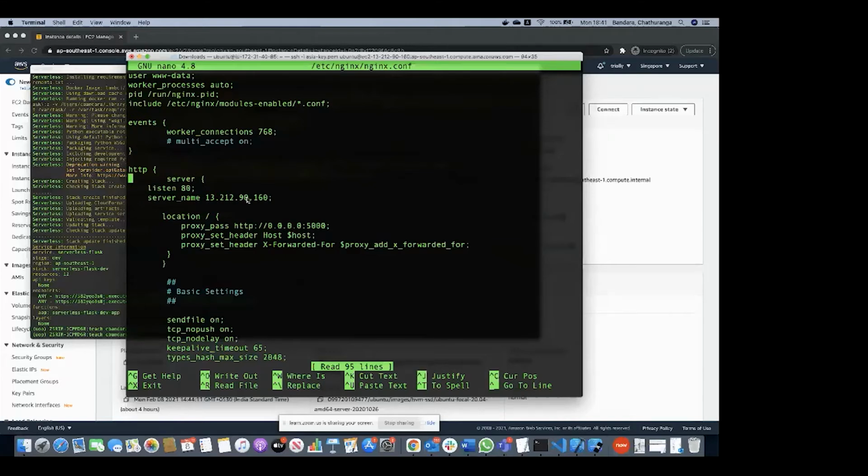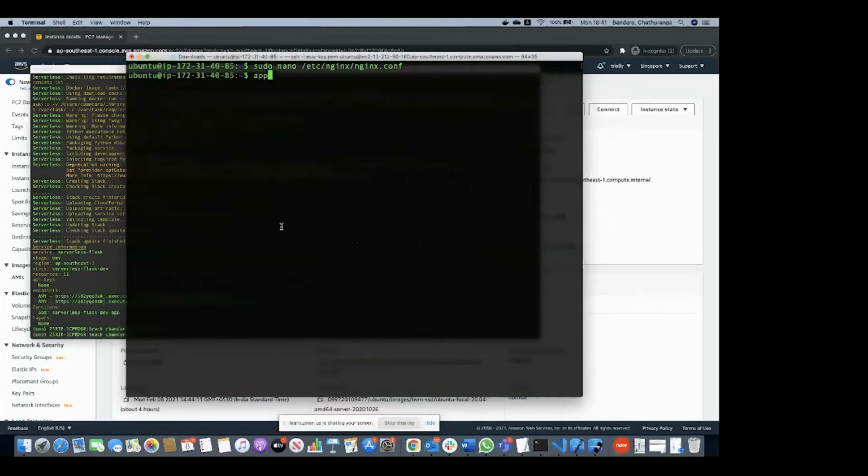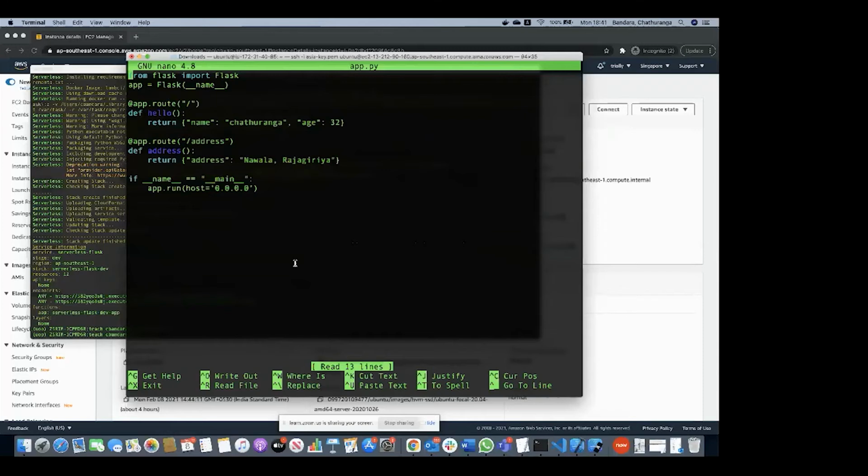But now I have created my server, and I have created a small Python application with two routes. One is called the index route, and the other one is called address. So the first one will basically return your name and age.